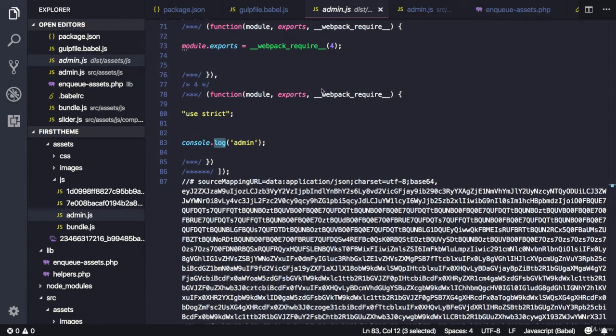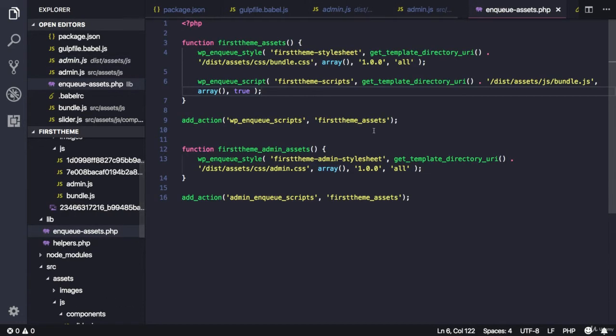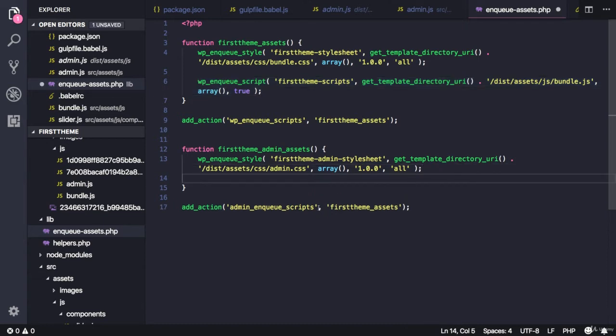Excellent. So let's now include the admin file in WordPress. We'll do the same as in the enqueue script. Let's copy it, but now for the admin enqueue script function. Oh, actually, we have a mistake here. The function should be admin assets.